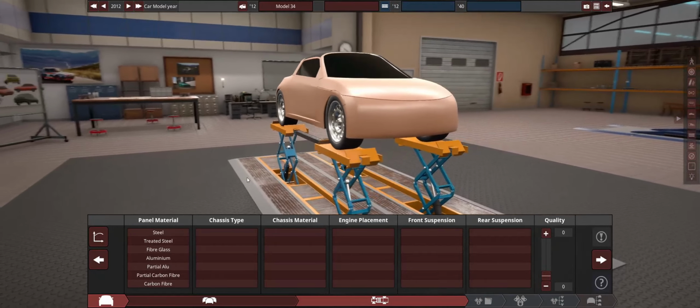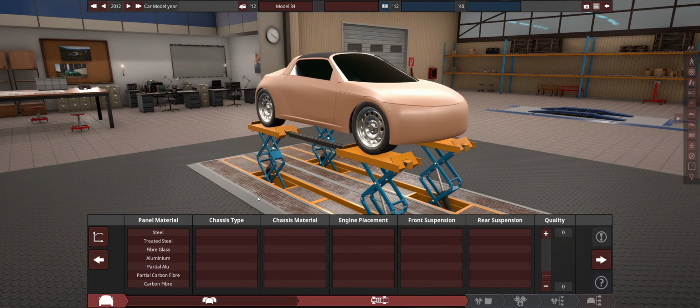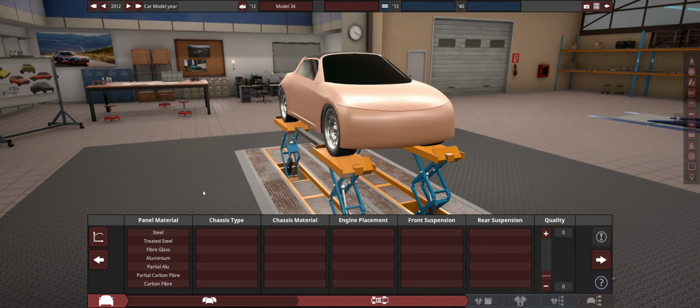And today we're going to try a very short wheelbase car. What I want to try to do is aim for at least 1,000 kilowatts, but with massive aero. So that's the thing today. We are going to go absolutely berserk with aero. And hopefully today my audio is better than last time.